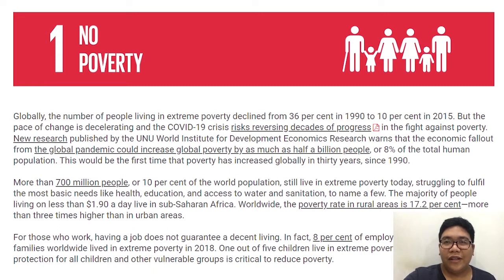Today we are going to present our group project report with the title of Poverty Among Students, Impacts on Education. After group discussion, we have decided to choose SDG 1, which is Sustainable Development Goal 1, no poverty. What is poverty? Poverty is a state in which a person or community lacks the financial resources for a minimum standard of living. In other words, poor.